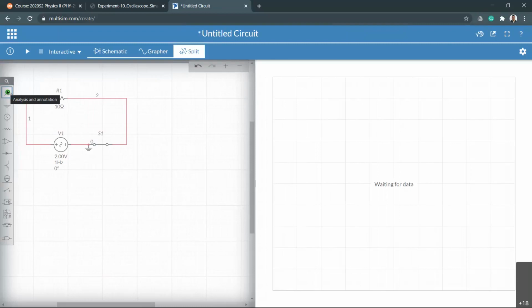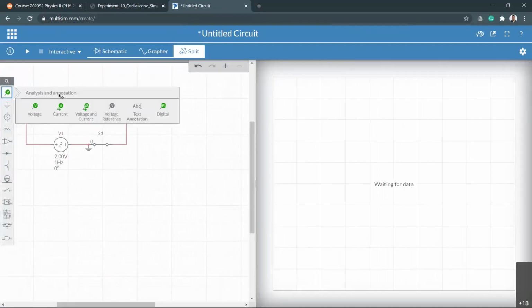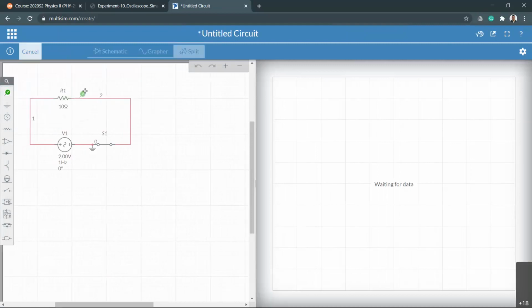If you want to measure, you have to bring in the sensors, analysis and annotation. First selection tool, I need a voltage sensor. So let's apply the voltage sensor right here on the positive side. Remember earlier I mentioned that if you're measuring voltage, you don't need to have a ground. You just need to connect the positive. The grounding can be done internally and automatically by the oscilloscope. So I'm connecting only the positive end, okay? The other end is ground right here, which means this side. The number 2 line is grounded, and the number 1 line here is positive. So I connected my sensor to the positive end right here, okay?